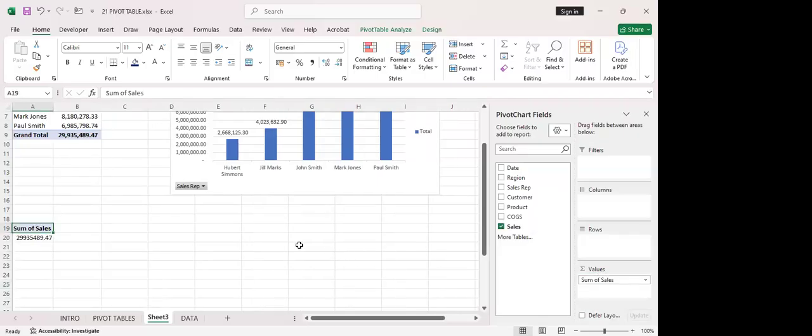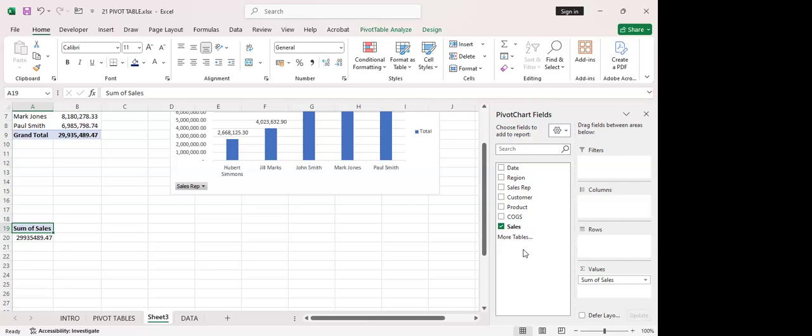Now, something I've explained earlier is in the pivot chart fields, all my column headers are represented here: date, region, sales, customer, and product.